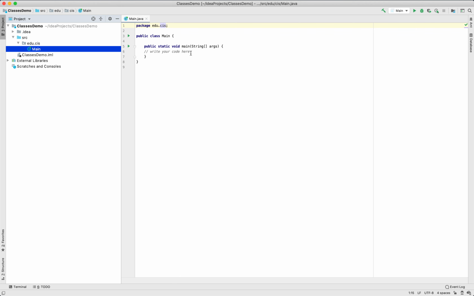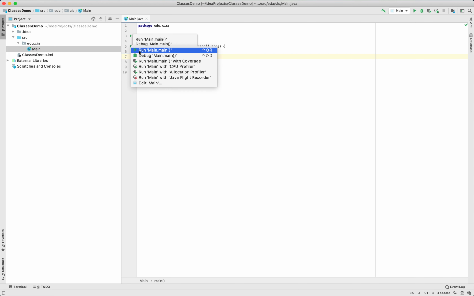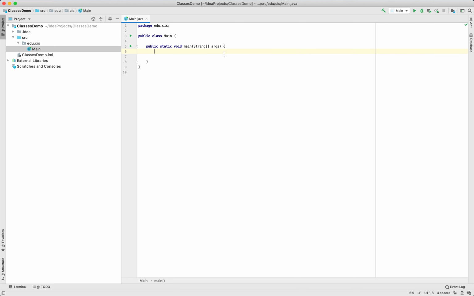So let's go over an overview of what main does. Main lets you execute code. Anything that you put inside of this main method, Java is going to look for it and give you some options of running it. You'll notice here that you have some green buttons on the side. If Java knows that you have a main method, it's going to give you the option to run that main method, and then it's going to execute whatever code is inside of it.